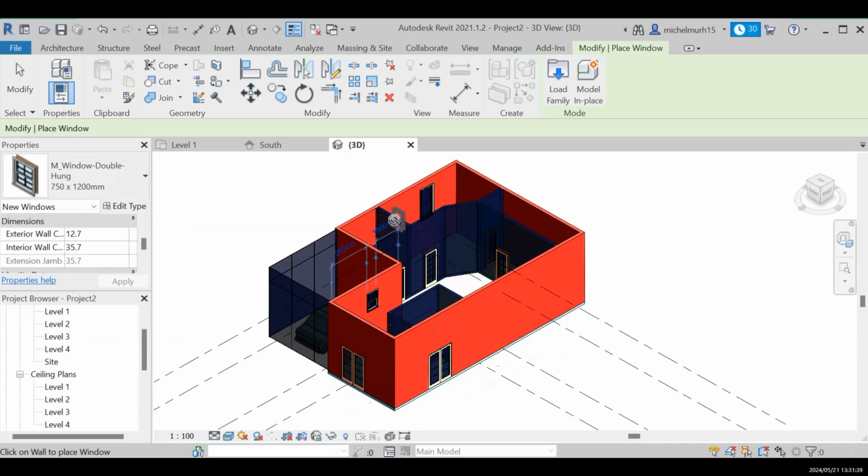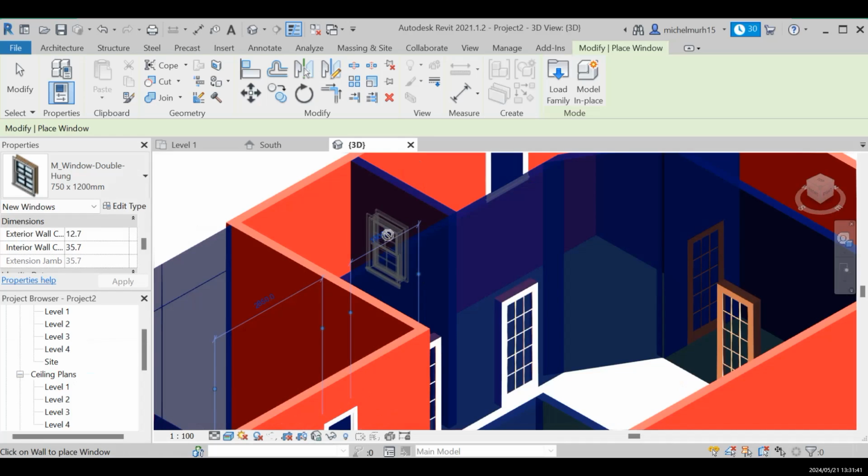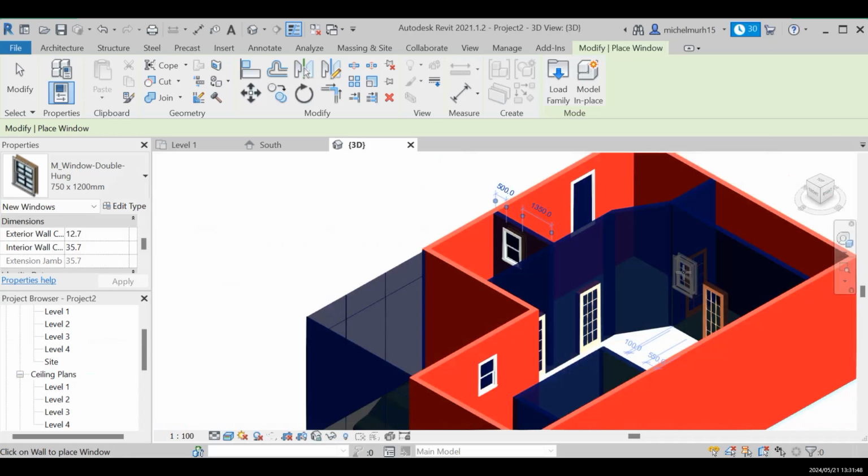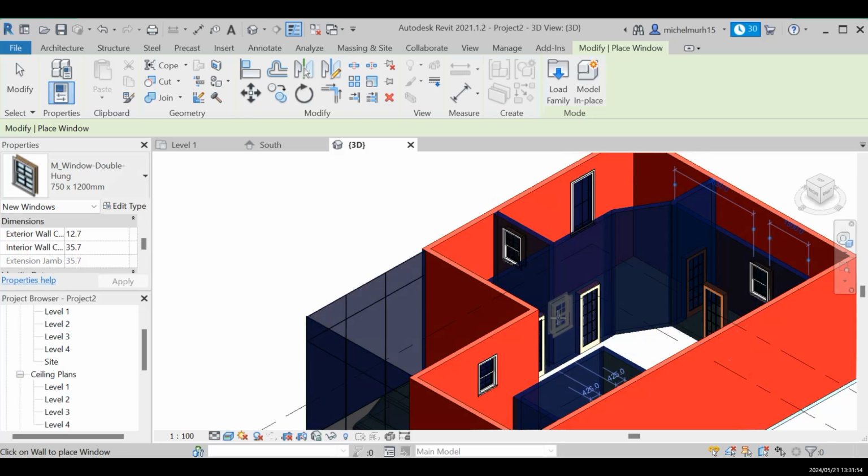I'll put it. Let me zoom a little bit. I'll put it here. Okay, and another window. I need to put another window here. All right.